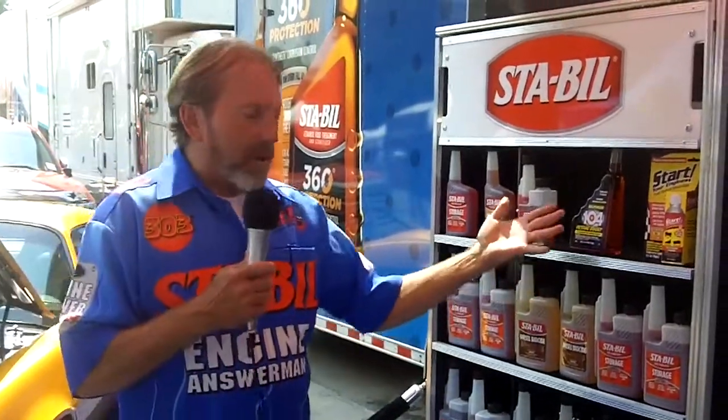I had a friend that had a Corvette, and she had to run 93 in it. If I put 91 or 89 in it, it would knock and ping. So I put the 89 in it, put this in it, and it ran just fine. So it's a great product. And STA-BIL, you want to keep it in there to keep it clean. You can mix those also.